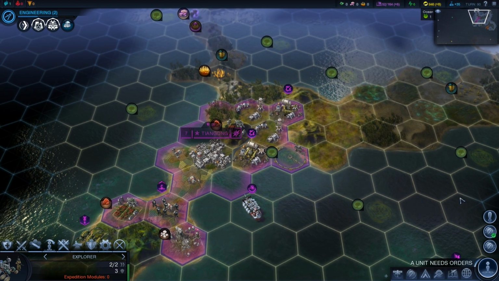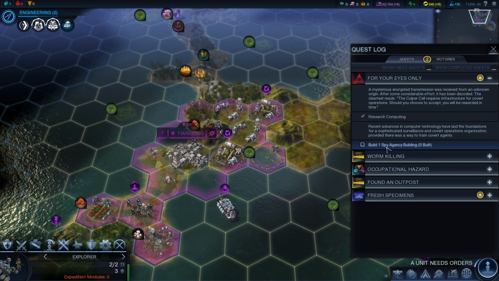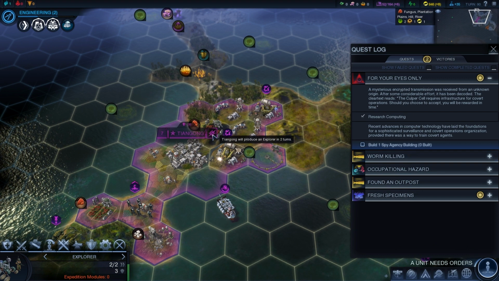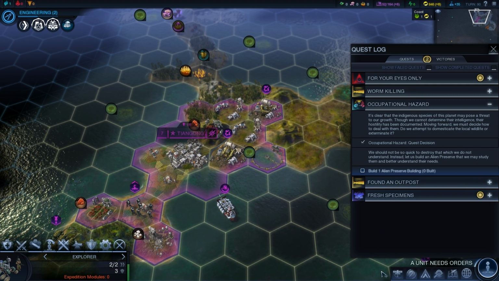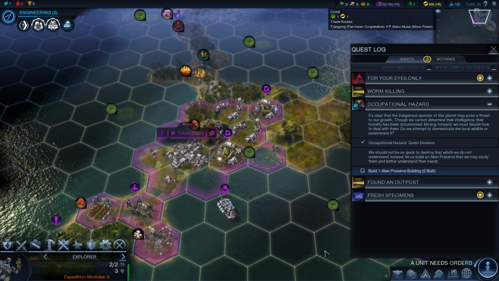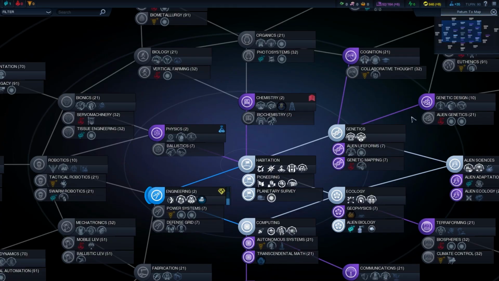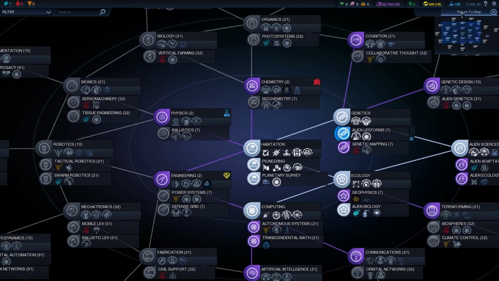Cool. Right, quests updated. Let's have a look. Build a spy agency building. I guess we'll do that after we've completed the explorer. Alien preserve. Oh, we do need to do that. Maybe we'll change our thing after all. We'll get this alien preserve. We'll go for alien life forms. Get the alien preserve. Then we'll go to engineering.